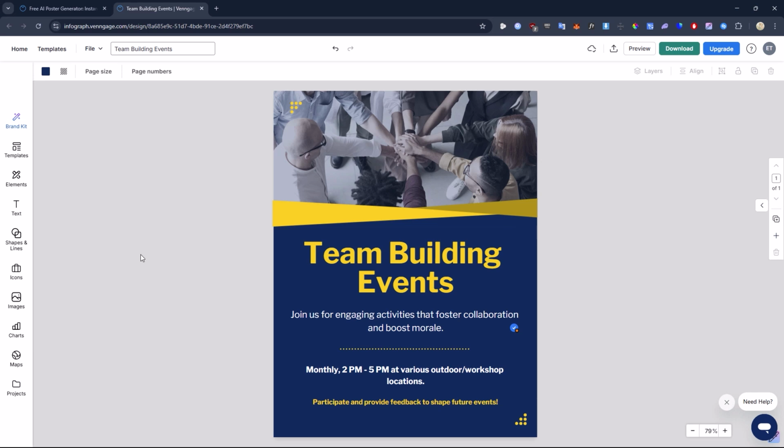And even if you don't have any design knowledge or skills, you can just pick it up and continue making posters and everything that you want with just one simple prompt. So I really advise you to check out the website and share it with a friend that you think needs this tool.